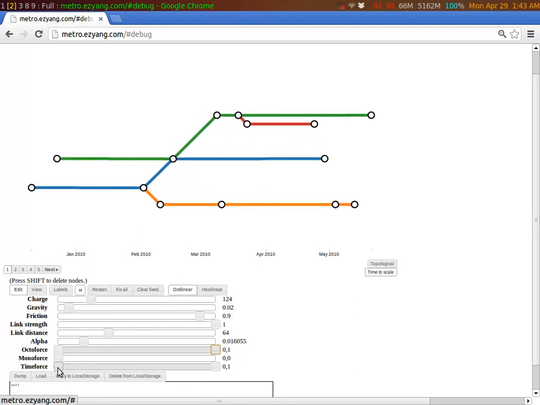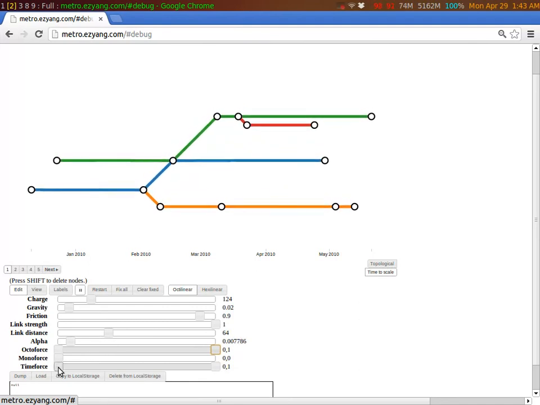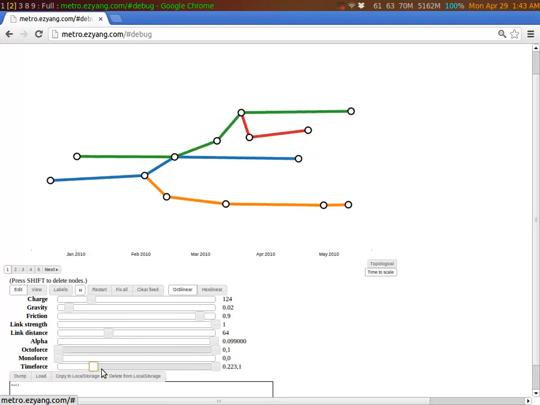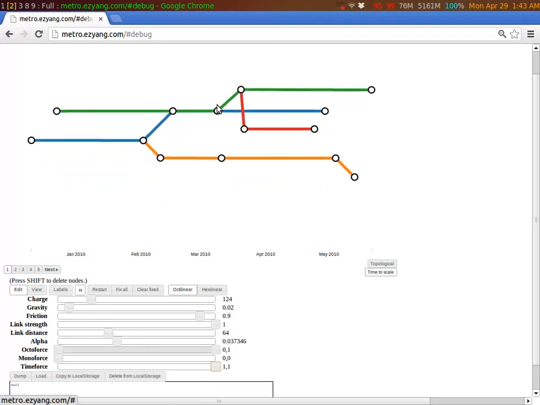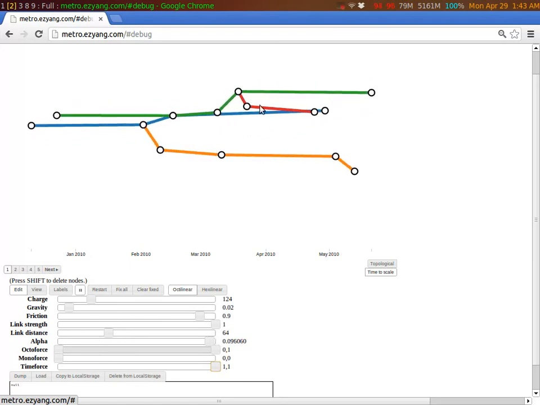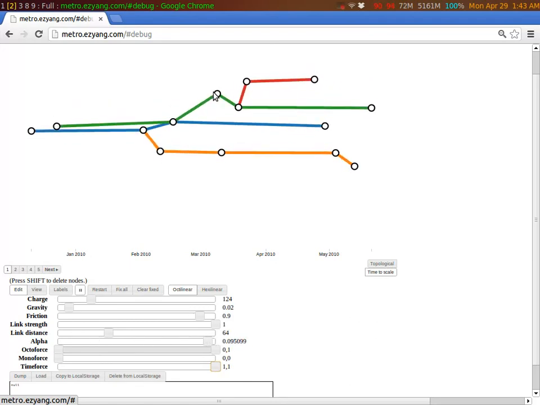You may be wondering, well, why did that happen? Well, remember that when I change a parameter on the graph, we also relax the constraints. So if I would like time force to always be turned on, then all I need to do is set it on the one level. Now let's drag these nodes around.